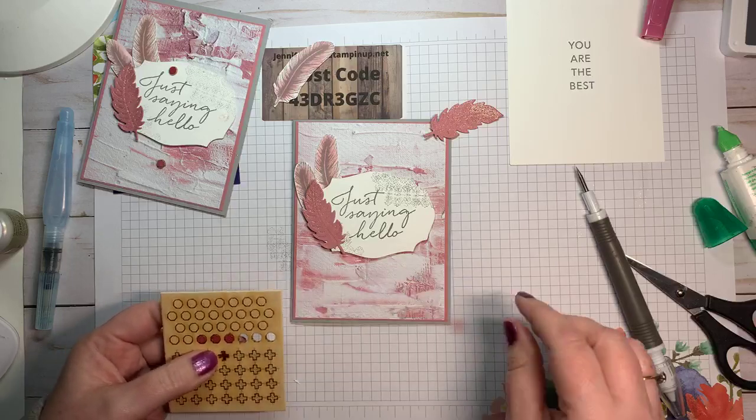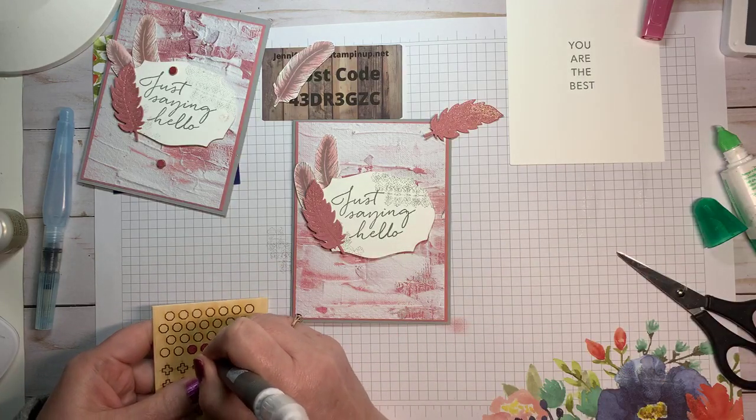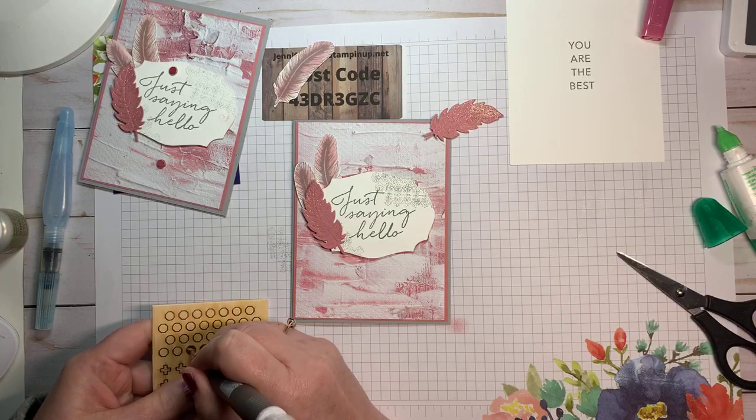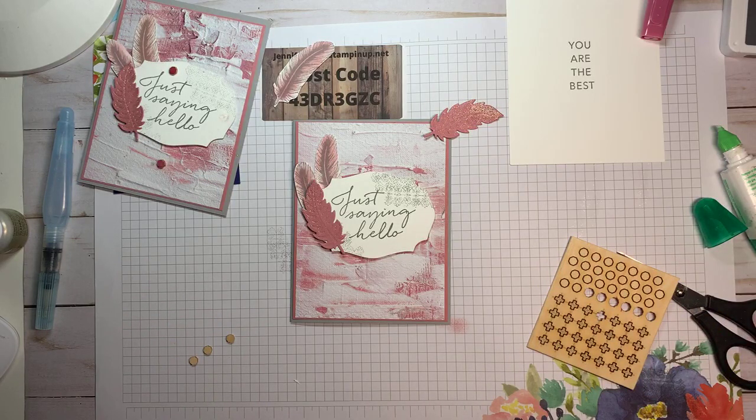Okay, so now we're gonna punch these guys out. I'm just gonna push them through. They'll be dry now, and we will glue them on. I'm just gonna stick them on actually with a glue dot. So I gotta bring my glue dots back out.